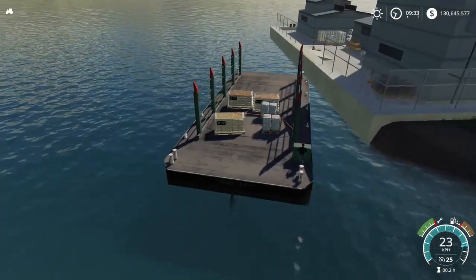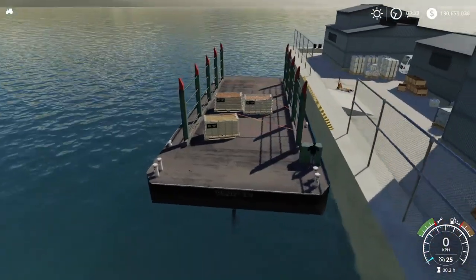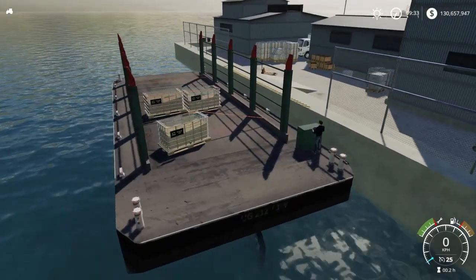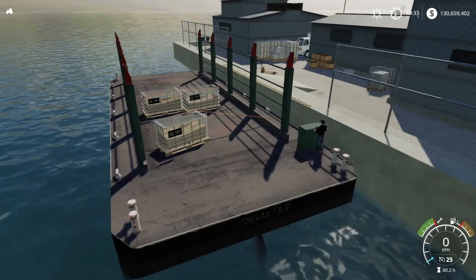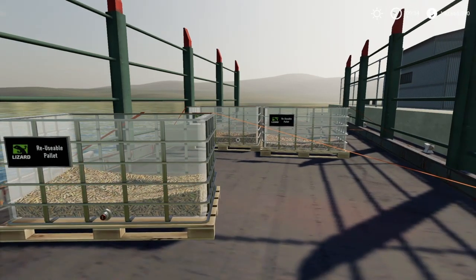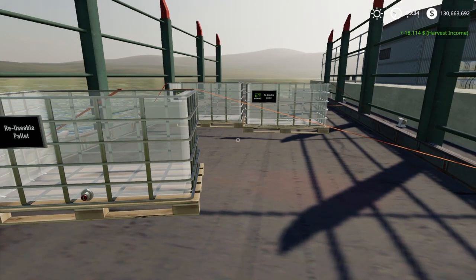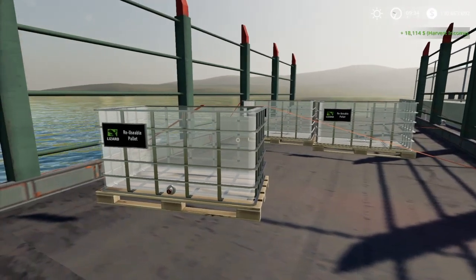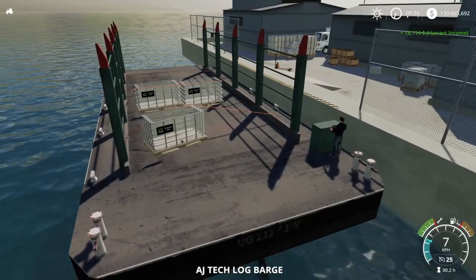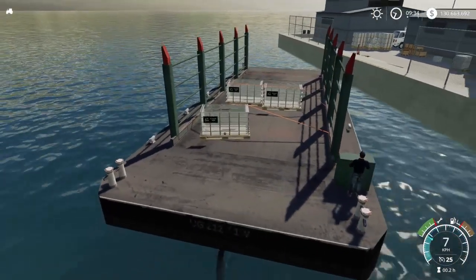Will we get a trigger up? Oh, there we go. It's selling. Whoa, that's the wool. The money is going up and the pallets are also being emptied. Nice. So there we go, we got 18,000 for the sugar beet, sugar cane, potatoes and wool. So it started offloading directly without doing anything.